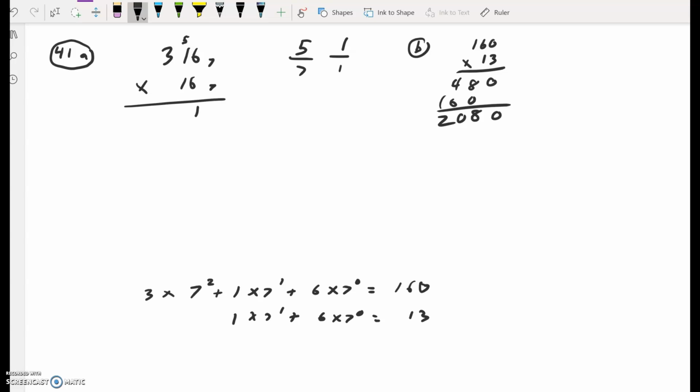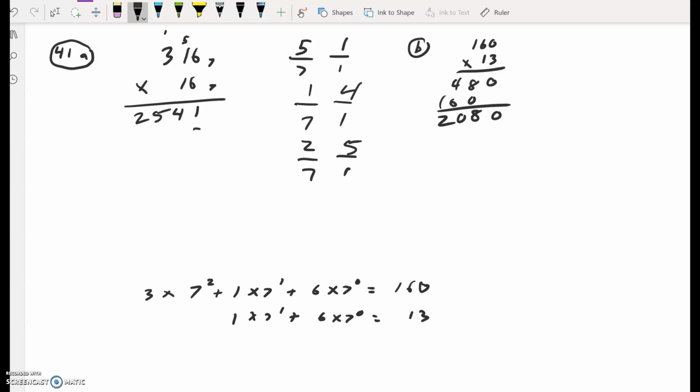Now I have a 6 times a 1, which is 6, plus 5, which is 11. But I can't write down that 11. I've got to turn that 11 that I'm getting in my head into base 7. 11 is 1 of these and 4 of these. So I'm going to put a 4 down and carry the 1. 6 times 3 is 18, plus 1 is 19. But how do I do a 19 with 7s and 1s? Wouldn't it be 2 of these and 5 of these? So I have 2, 5, 4, 1.